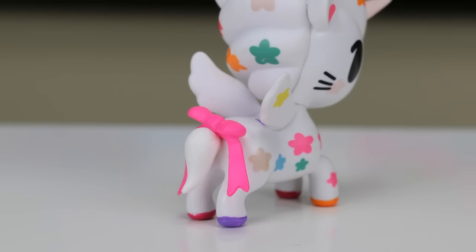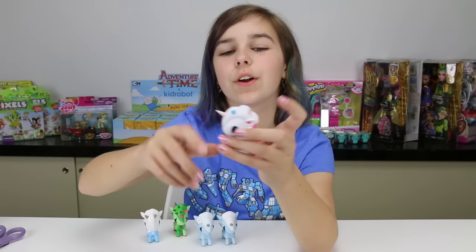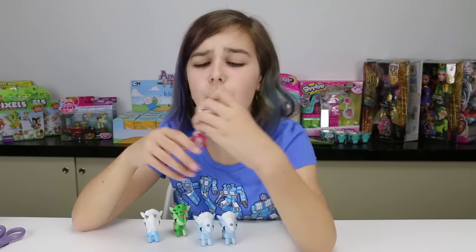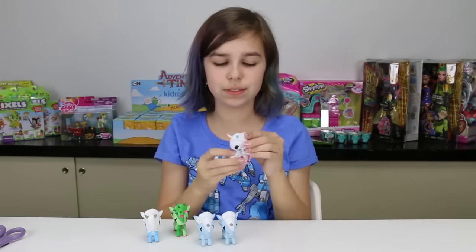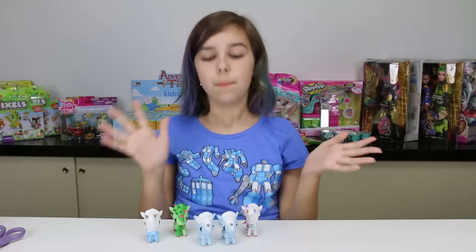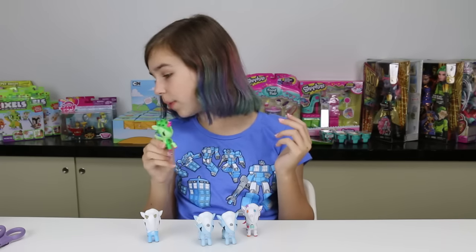And then she's got little flower star things all over her. Aww. She has multicolor hooves. Aww, and look, little kitty ears. Aww. So cute. So overall, my favorite personally is definitely, what's this one's name again?